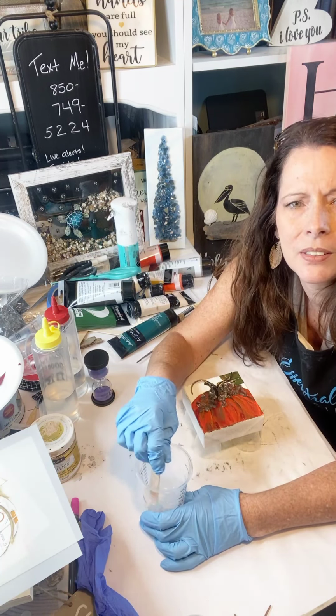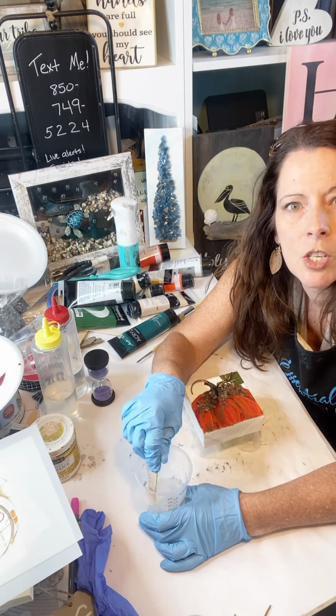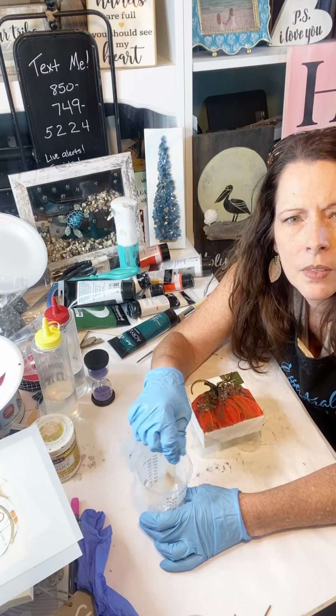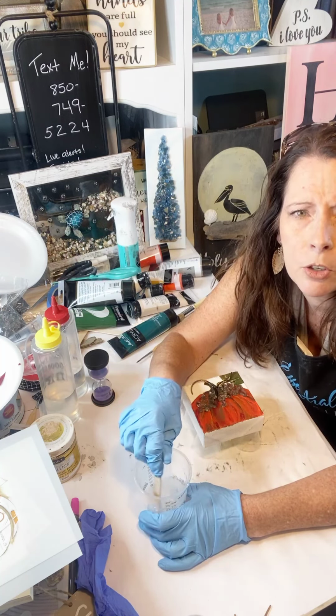I like the pumpkin too. I'm just watching the sands of time. Does the resin make the piece heavy? It makes it heavier. The glass makes it heavier too.